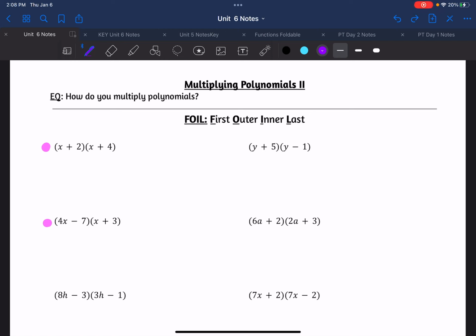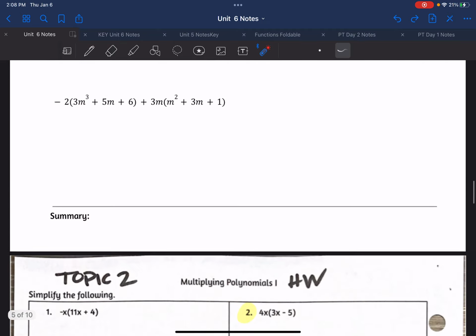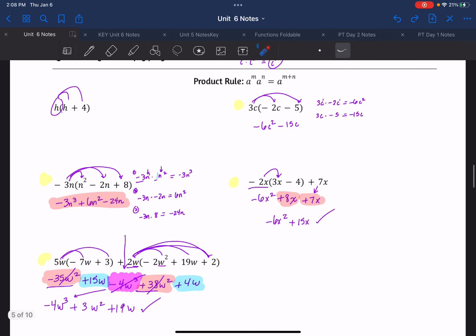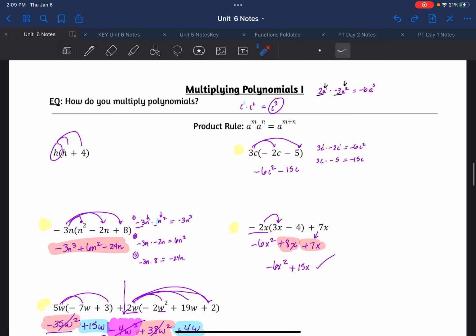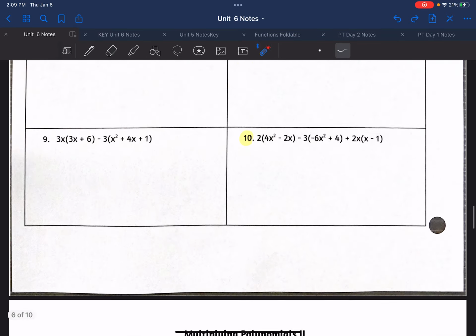All right, here we go, multiplying polynomials 2. Now, what's different about this video and the previous one you watched is, well, let me just show you. So right now, we have a binomial multiplied times another binomial, right? So we have two things being multiplied by another two things, or we have three things. Now, what we did previously looked like this, where it was just one thing being multiplied inside your parentheses. So what we're doing is a little different, but it's not hard at all.